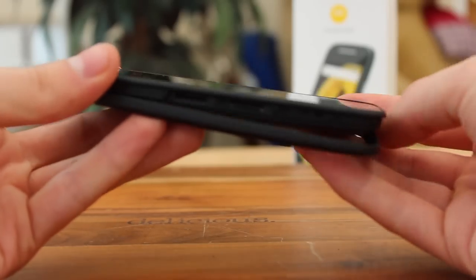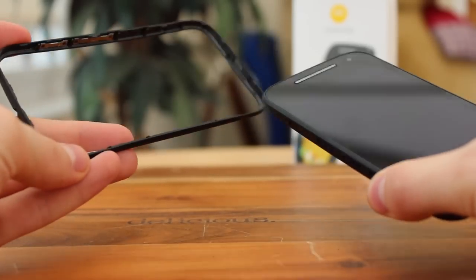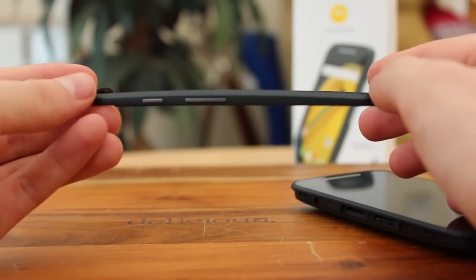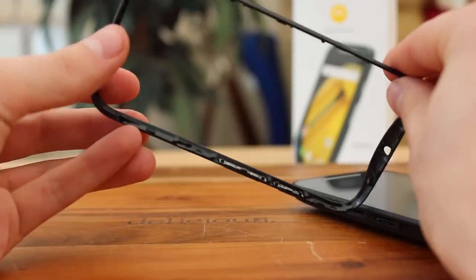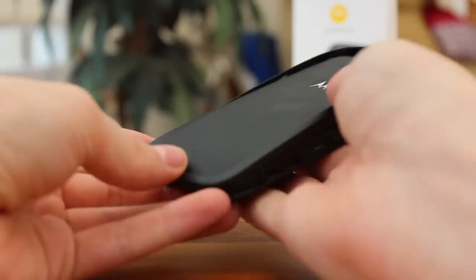Motorola have also added a notched band surrounding the phone. This thin circlet is removable and hides the SIM and SD card slots, as well as providing extra grip. The band is a little flimsy when removed, although it clips into place solidly and won't come off without using force. You can also buy coloured replacement bands for some cheap customisation, or drop a few pounds on an official grip shell for extra protection.